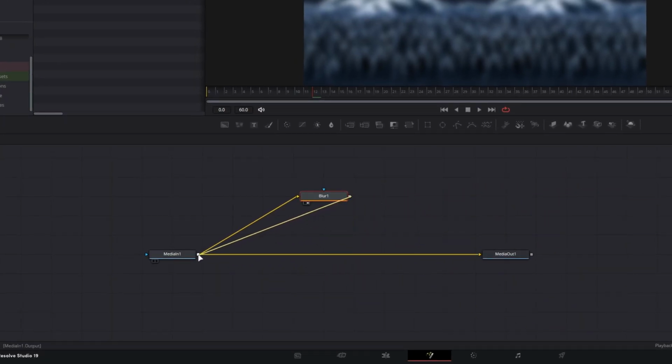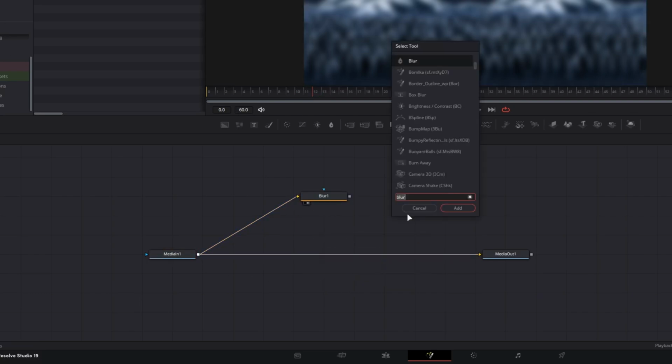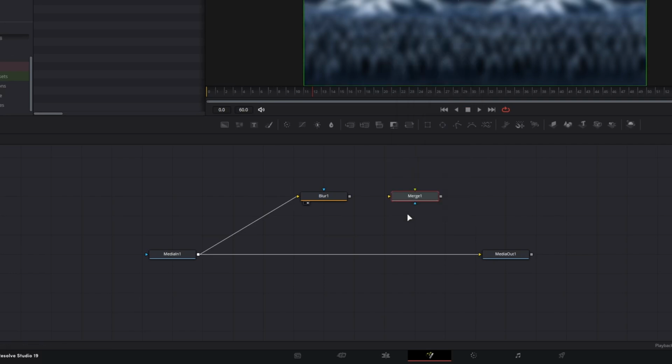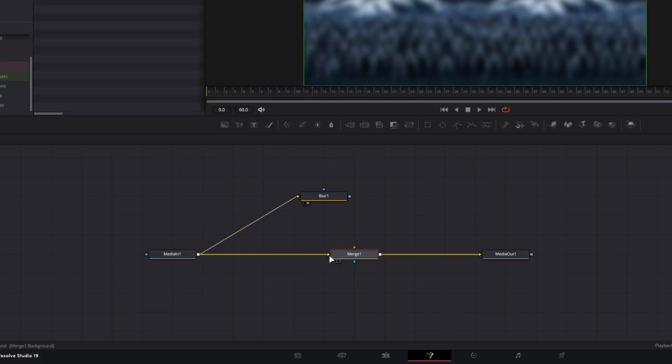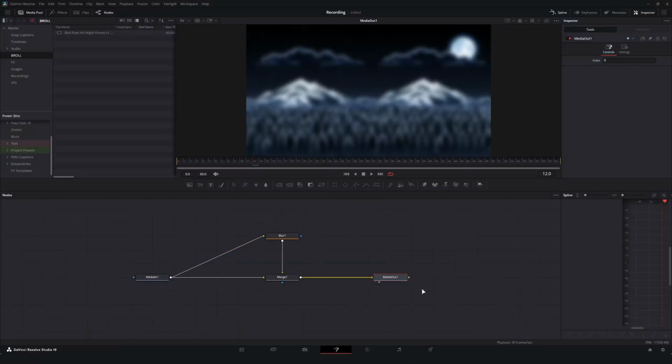And this is a sneaky thing you can do in Fusion: if I grab the output here and connect it back to the output over here, it's going to add a merge node. Now, if you don't like that and it seems weird to you, just hit Control Space, type in merge, and add that merge node in. We just want to make sure the original media in node is feeding into the yellow input and our blurred version is feeding on top to the green input. Now I can toggle back over to my media out node and we can see the blurred version of our clip on top of the original version.